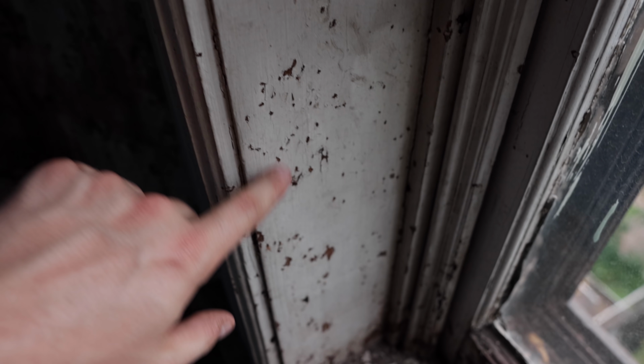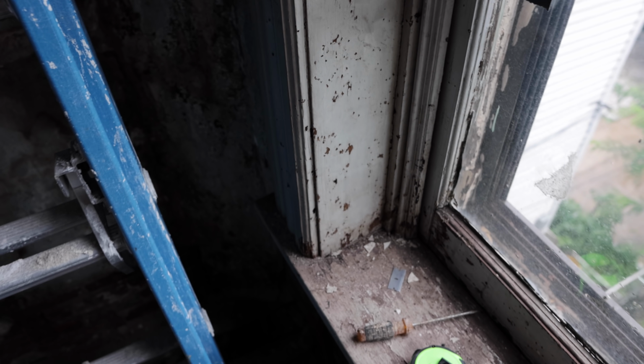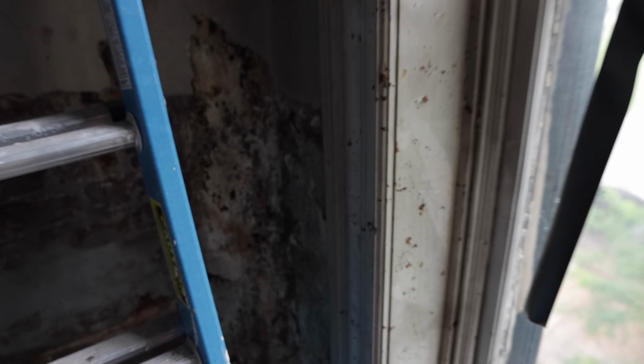This is kind of what they start out looking like. This is the base product. As you can see, it's a little beat up. And you can see all of the staple holes. It's a lot of staples. Those are no longer staples, but they were, and it's a lot of them. I mean, every single one of these little holes. But that's okay. That's just how the windows came in the house at the end of the day. I'd rather them have staple holes and the woodwork still be here than no woodwork at all.